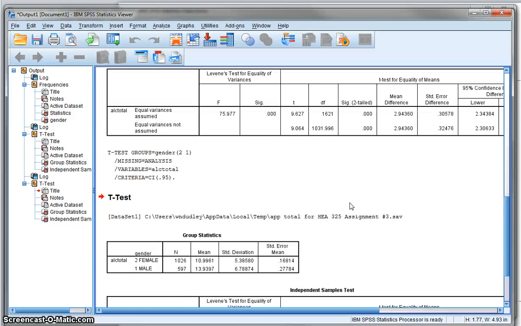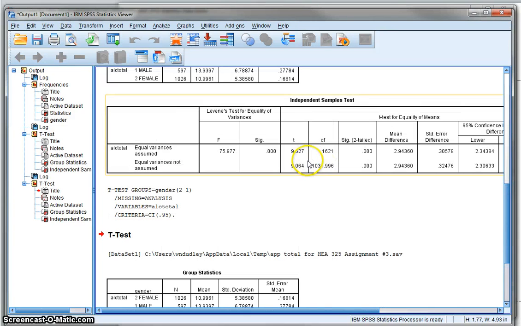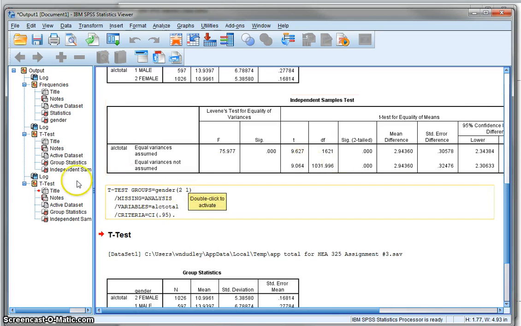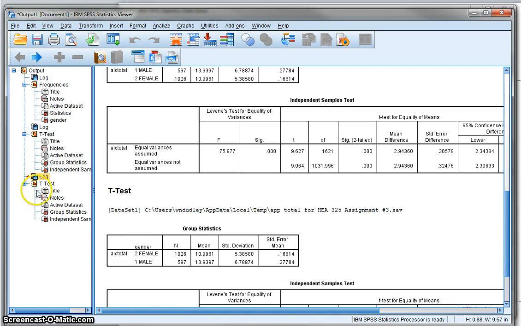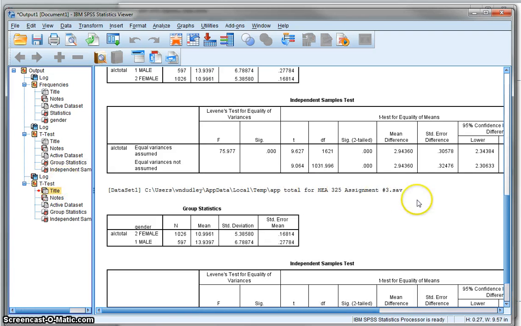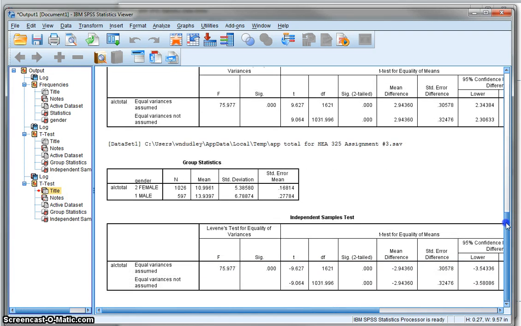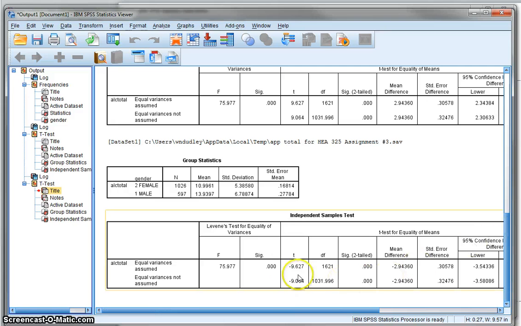If we just scroll between the two results, we see that in fact what I can do, I believe, is cut down a little bit on the notes, and we can put those actually kind of side by side. So here we see the t-tests are identical, except that we have a negative sign, and all we've done is reverse the order of the terms in the numerator for the t-test formula, and that's all.